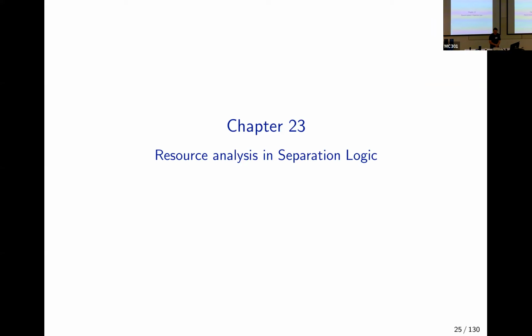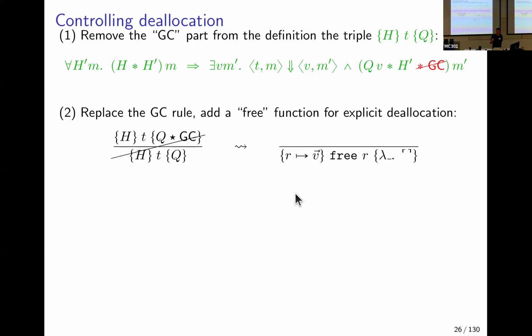So I went a bit quickly because this is maybe more interesting. Separation logic is very linear in some way. It doesn't duplicate your predicates. So of course it fits very well if you want to do some resource analysis inside of your logic. So what are some examples of resources? When you do the allocation, the memory itself is a resource. So you could control it more precisely.